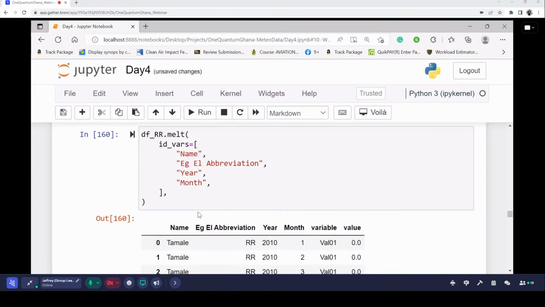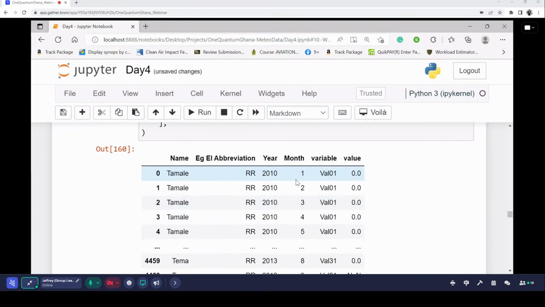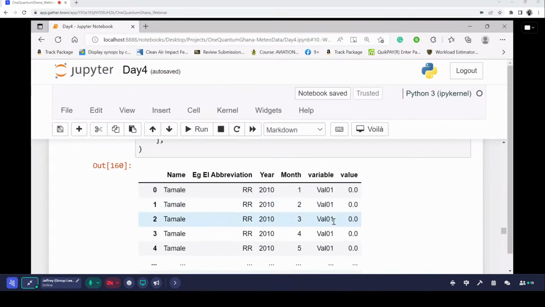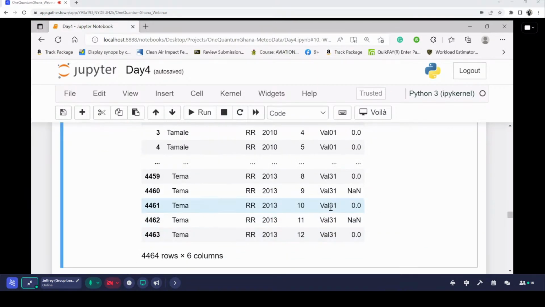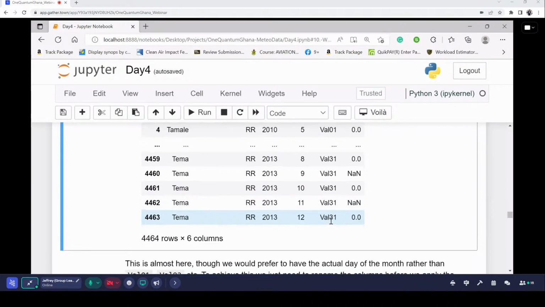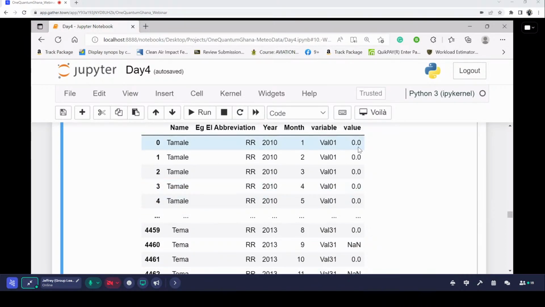So if we run this, you'd notice that the data has been stacked. We have the station, the RR, the year, the month, but they are not in any particular order, because we expect it to start from, say, January 1, January 2, and on, but it's sorting them rather by the variable. Because var 01 was picked first, that was melted first, then var 2, var 3, and on till it gets to var 31, which is day 31 in the various columns. So when we are done with this, it is just to melt, and then we see their respective values kept by the sides.